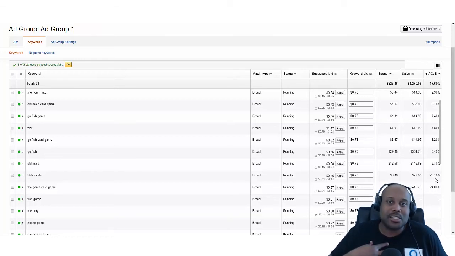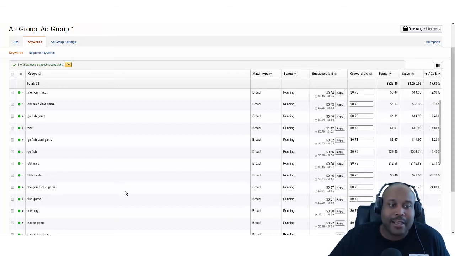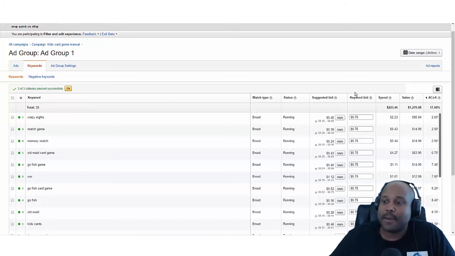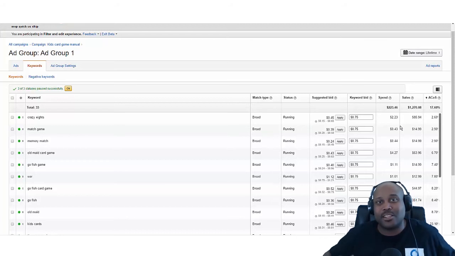I want to make 10% for myself. So if I accept any of these that have a higher ACOS, then I'm actually not making my 10% margin on the item that I want to sell. So the goal for this campaign is to get this number as low as possible later on. Initially, I just wanted the sales. That's why I allowed these 3 keywords to stay there, just so I could generate those sales.